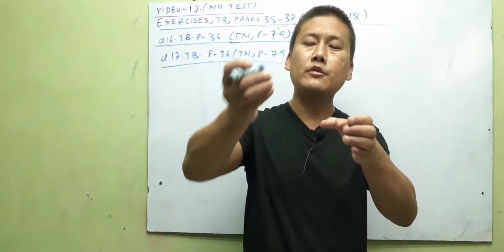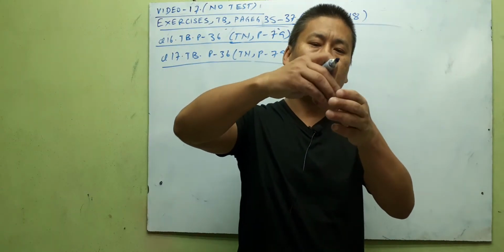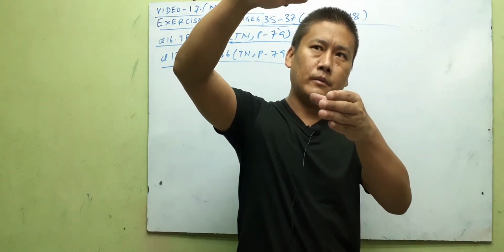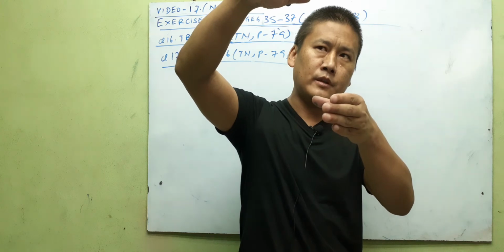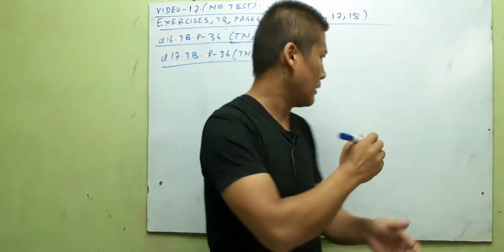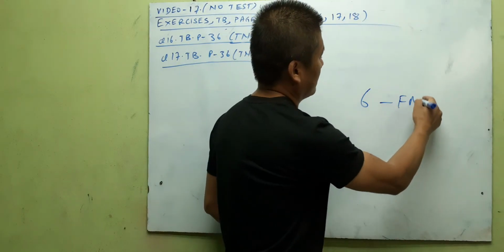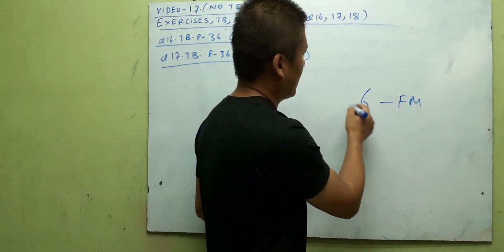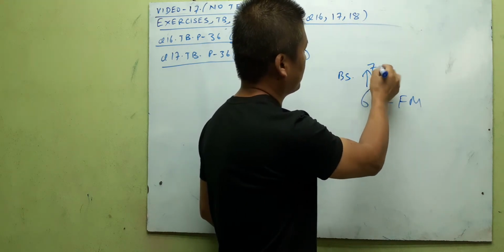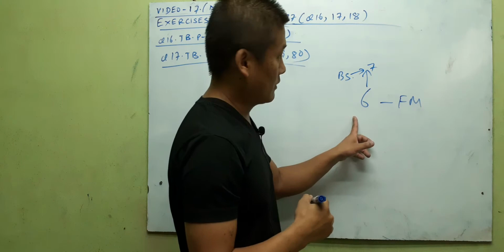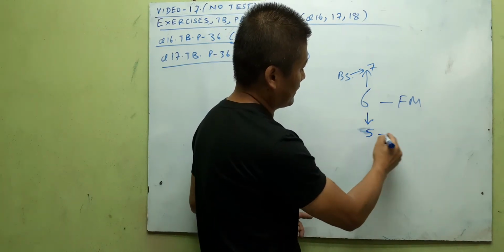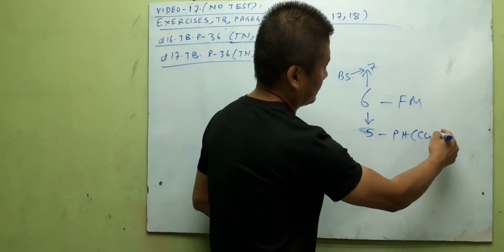Because when you add the baking soda, which is basic, the pH will go above 6, 7 maybe. So for the milk to turn from 7, now if it goes below 6, it becomes curd, right? 6 is fresh milk, look here. So when you add baking soda in the milk, it causes it to go above 6. Now when it goes below 6, let us say pH 5, this is curd.